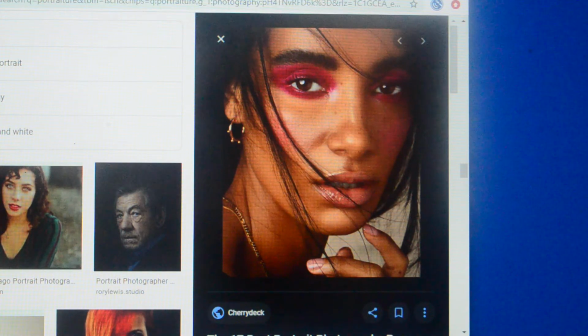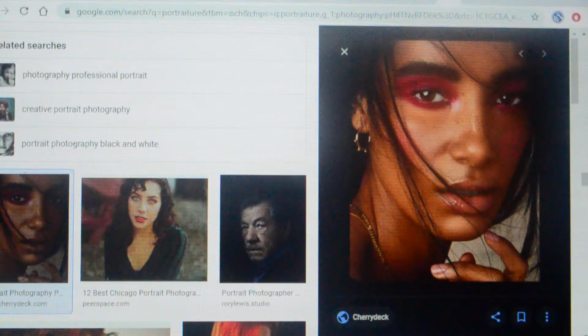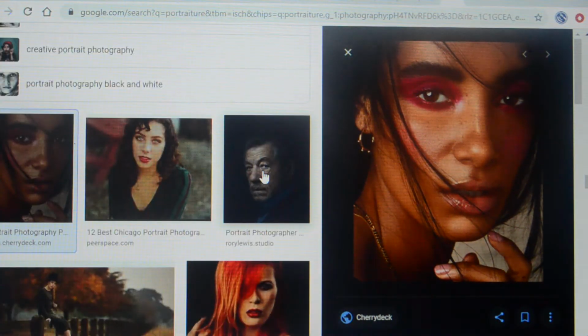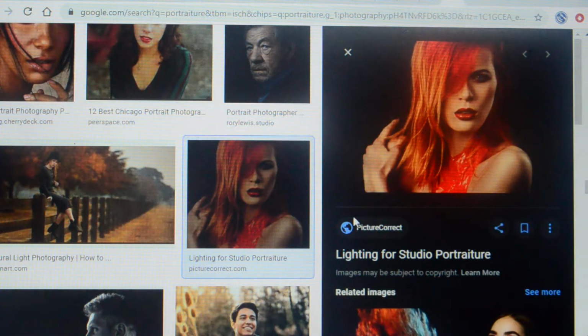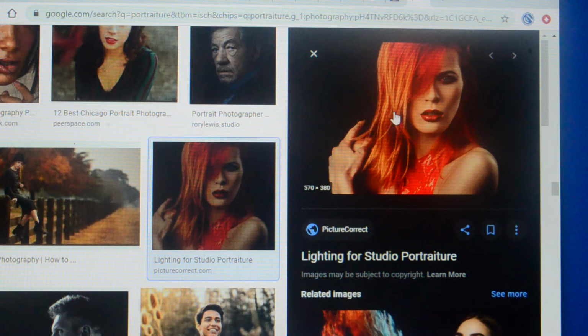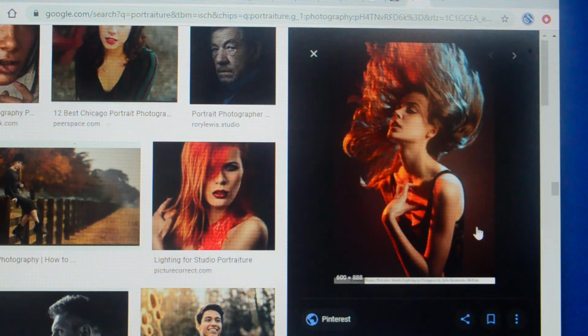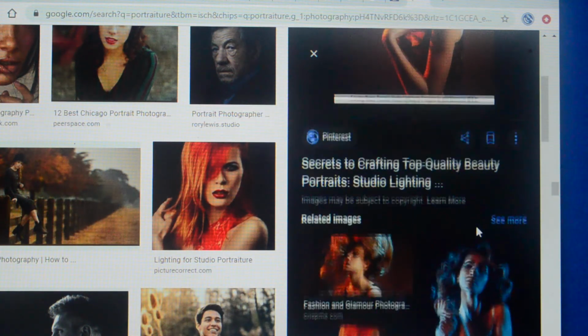That's beautiful. She's looking at the camera, so it's a portrait, but it's got her hand in it, and she's kind of in motion, and I guess they're probably blowing her hair with a fan to get her hair to fly like that. That's just really beautiful. Ooh, that's nice. Look at that one. You can be very creative in your lighting. A lot of really creative things you can do.